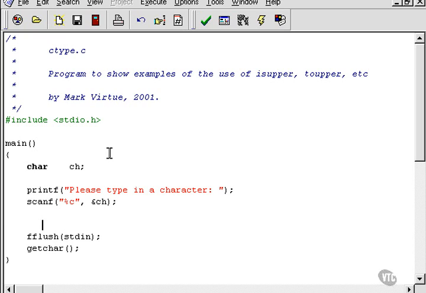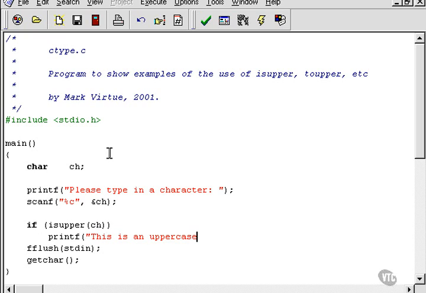We can say, oops, sorry, if isupper of ch, then printf this is an uppercase character. Okay, don't forget the closing quotes.